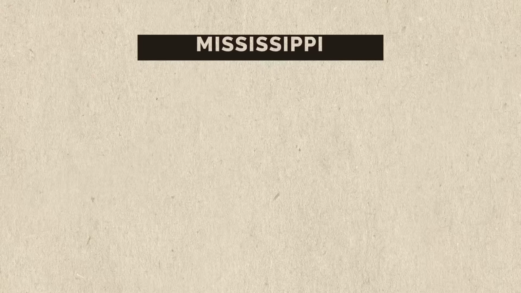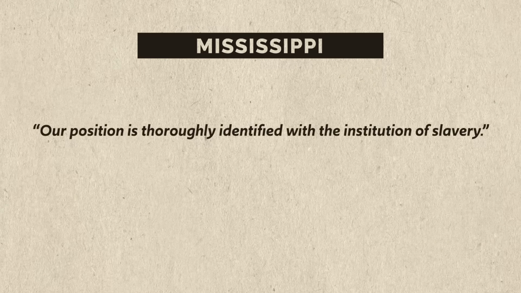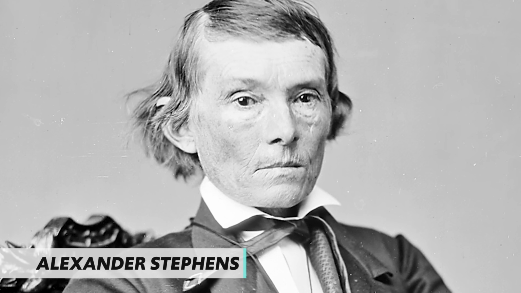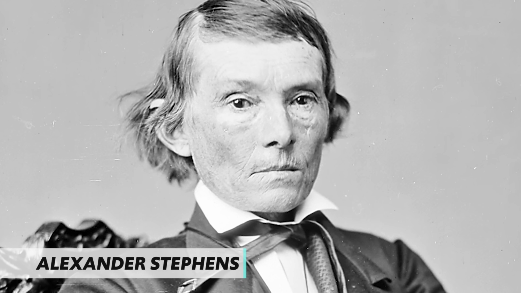In their Articles of Secession, they said, quote, our position is thoroughly identified with the institution of slavery. Now, as with everything, we could complicate this argument endlessly. The first and only president of the Confederacy, Jefferson Davis, said precisely nothing about slavery in his inauguration speech when he cast a vision for the founding principles of the Confederacy. But his vice president, Alexander Stephens, gave his famous cornerstone speech just a month later, in which he argued in no uncertain terms that the foundation of the Confederacy lay in the triumph of the white race over the black race, and that such a triumph would always be perpetuated in the everlasting institution of slavery.